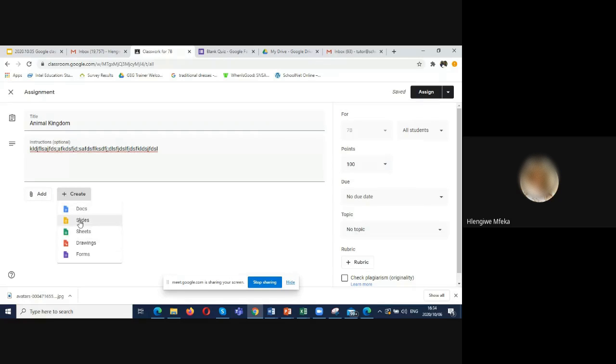And then you have an option of a Google slide, or sheets. Maybe it's a budget of something and you want them to work on a spreadsheet, so you can create it using a spreadsheet, or you want them to answer using a spreadsheet, so you can create using sheets, a drawing, or a form, of which we've already demonstrated a form. Now, in this case, for the purpose of our demo, I'm going to create docs, right?